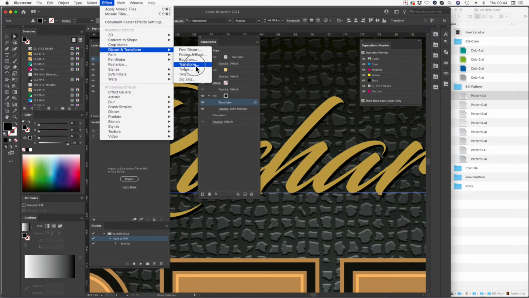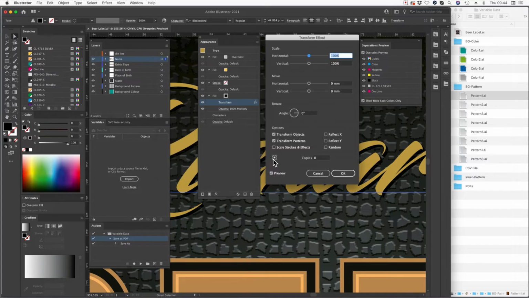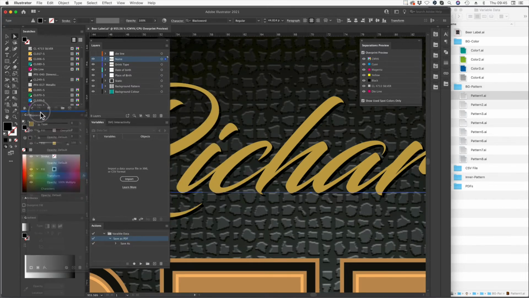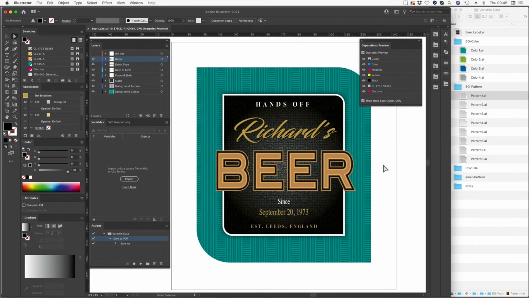Distort and transform, and then into the transform button. What that allows you to do, let's just apply another effect, is you can go in here and tell it how much to offset by, and then how many copies, and that's what created this black drop shadow. So great easy way to be able to do that so it's still variable. And that way you don't have to have multiple fields for variable data. It's all pre-built into it as you're designing. Okay, let's pin that back in here. So that is all you have to do for your artwork file.